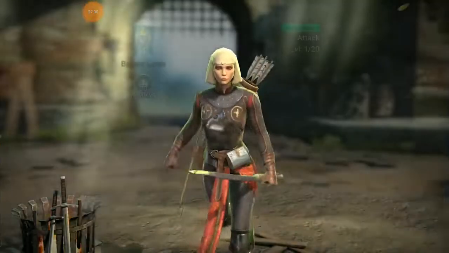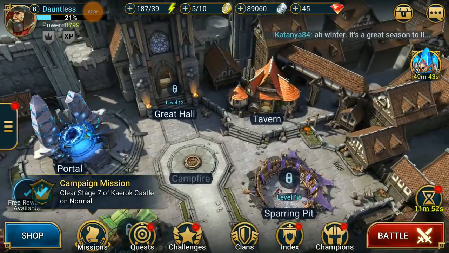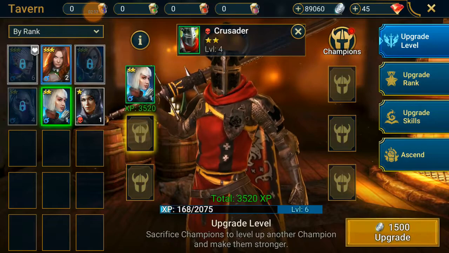And we got an archer, a level 1 archer. So unfortunately, they're going to be sacrificed. And we're going to upgrade this dude. So we're going to use this one and that one.